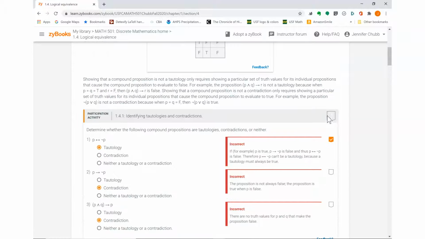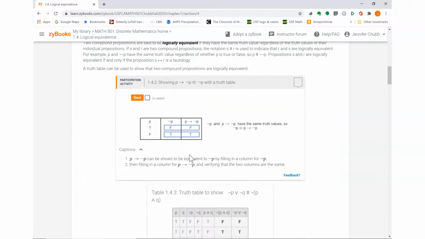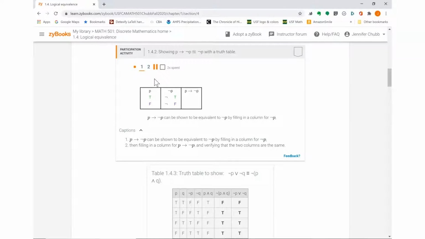You'll want to make sure that when you're done, all of these little shield symbols get turned into orange check marks like this one. And that shows me that you've completed the participation activity, which means you got the right answer at least once. So there's a bunch of these. Some of them are just watching little animated examples, and you need to go through the whole thing in order to get the shield to show complete.